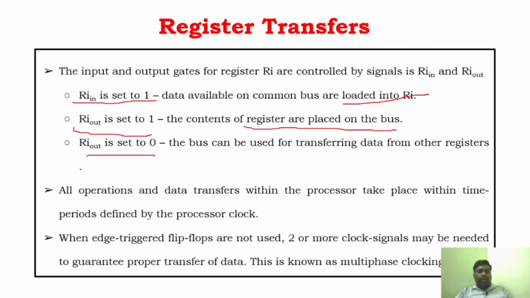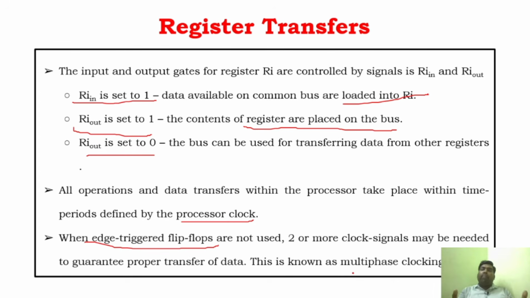so that the content will be transferred to that particular register. Okay, right. And as I said, you'll have the processor clock, and you have a time period for each and every operation. That is what we have seen so far. And I have said about edge triggered pulses, edge triggered flip flop. Multi-phase clocking is nothing but, as I said, there is an edge triggered flip flop. What is an edge triggered flip flop? Every change at the start of the clock cycle will change the state, and it will load the content. The content from R4 is moved, that is, loaded into the register.